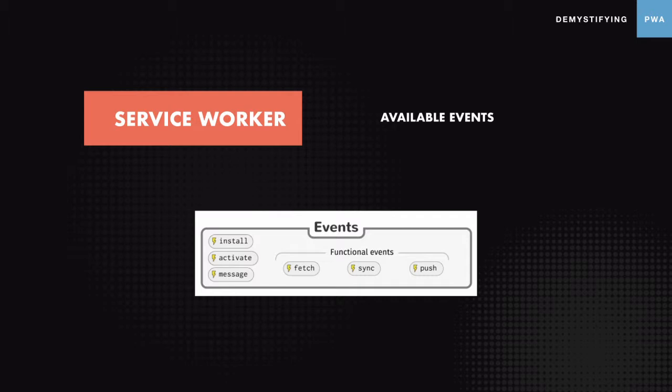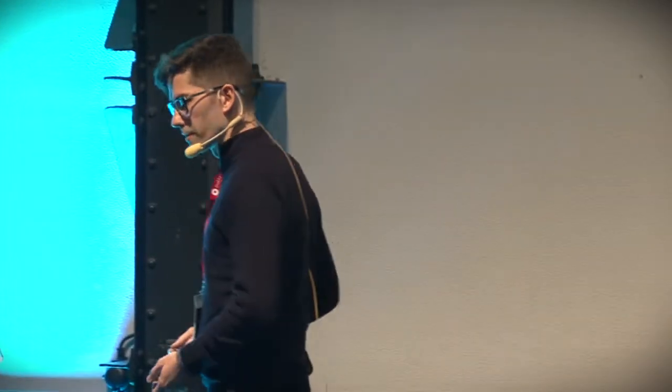There's the install. It's what happens when the service worker is installed. You can say, look, just put all these files into the cache immediately, and once the service worker is installed, it will be doing this. Then there's the deactivate that I already talked about, and there's the message. The message is basically an event that will allow sending messages between service workers that are, for instance, on different tabs. And then we have the functional events. We have the sync, the fetch, and the push. Today we will be looking at the fetch request.